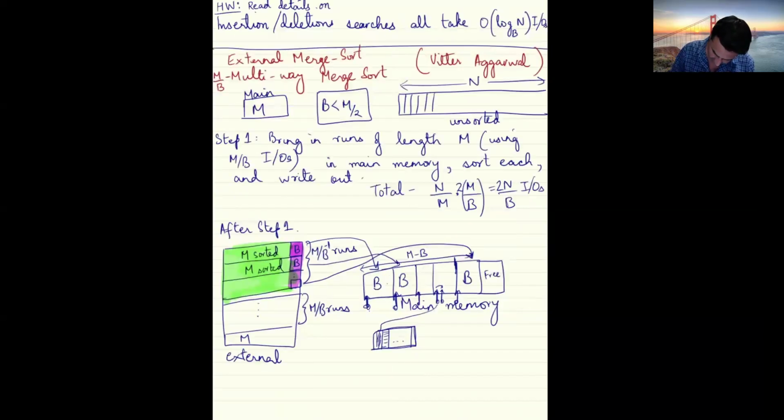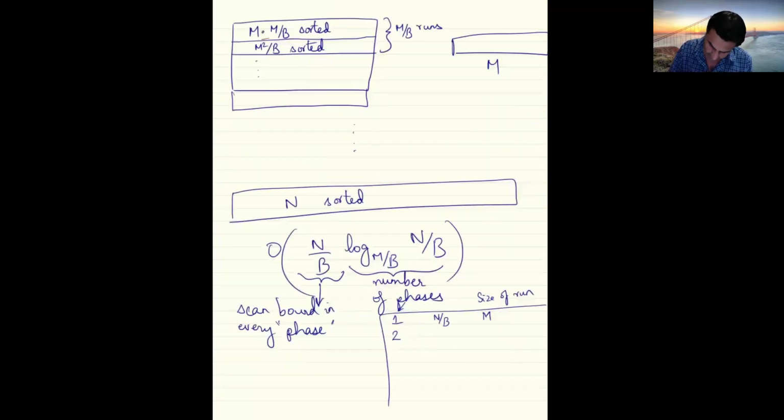Remember, in all of this, every block is brought in at most once. I never bring in a block again. Once I bring in a block from a run, it's exhausted and it's done, then I move on to the next block. So how many IOs do I do in one merging step? Well, I bring in every block once and I write down every block. So it's n over b, n over b, so that's again n over b IOs.